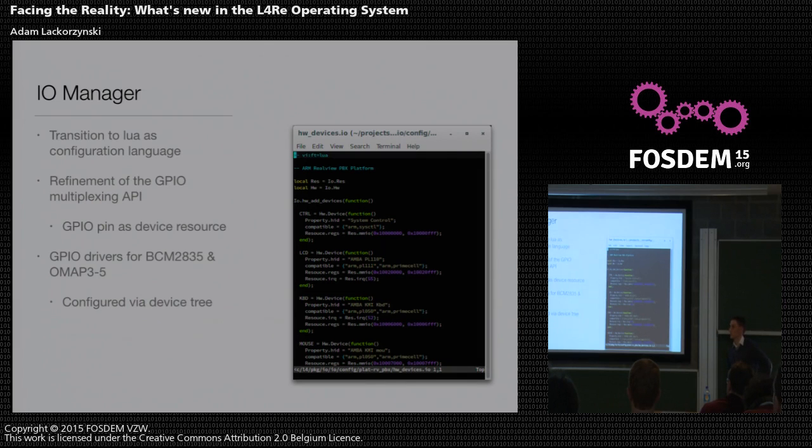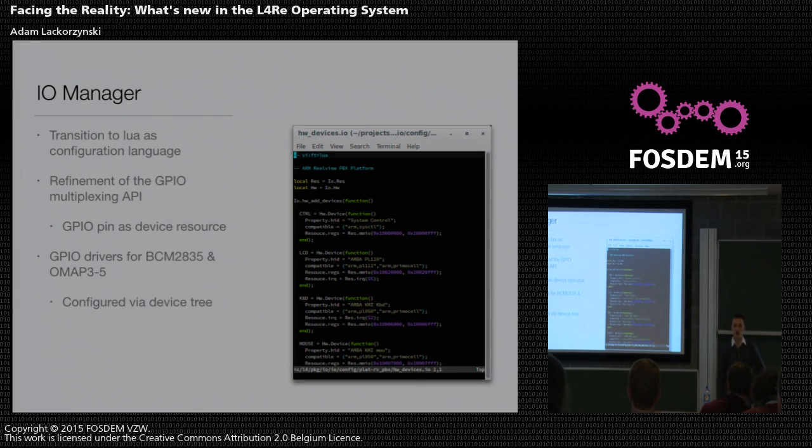Then we enhanced and extended our I/O manager in other parts. We now made the full transition to Lua as the configuration language for I/O. What you can do now with Lua is specify the device tree for the platform.